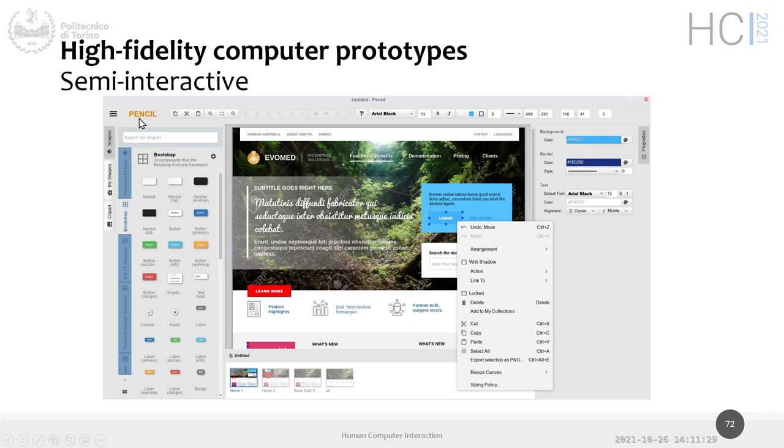Pencil was an open source application. Nowadays, a lot of people are using Figma, which is a tool for designers, and you can use it for visual design, but also for interaction design in some cases. And you see that there are a lot of details in a page like this. You must select the fonts, you must select the colors. It may seem stupid, but here we have a box with a semi-transparent background, and this semi-transparent background is also a gradient.